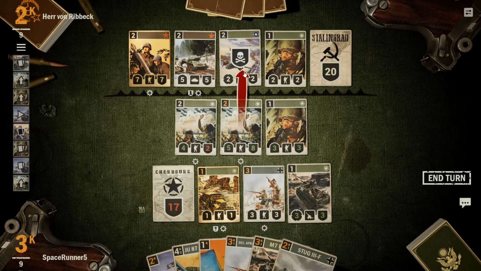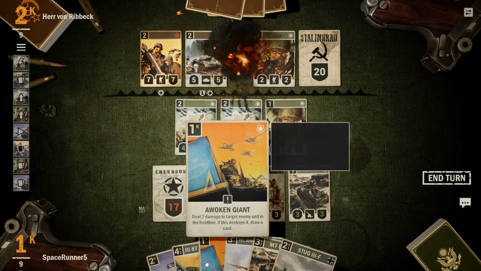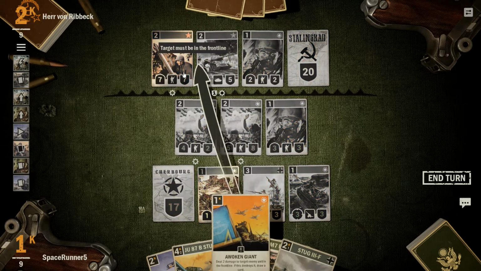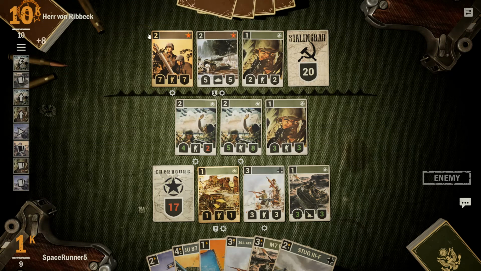And we'll go ahead and get rid of the bomber, just because it can be a pain in the butt. This only works on units in the front line, so it can't do anything in the back line. It's totally okay. And he can totally go ahead and hit any one of our units at this point. We'll take the damage on the HQ, not a big deal.